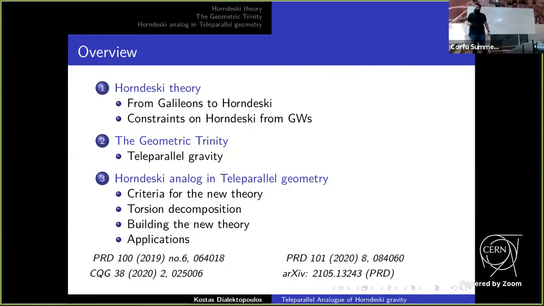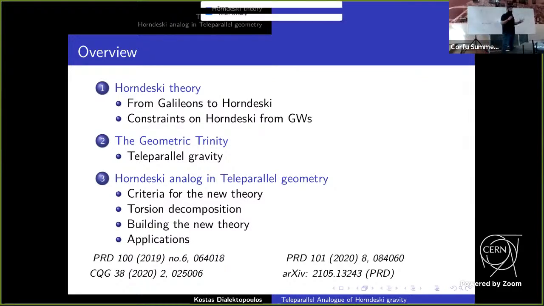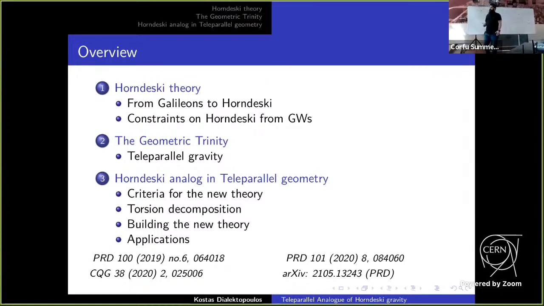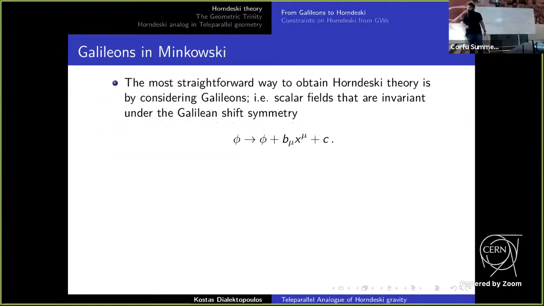In the second part, I'm going to introduce teleparallel theory, which is an equivalent theory to general relativity, just using another connection. So just the geometry is different. And in the third part, I'm going to connect these two, and I'm going to formulate the Horndeski gravity in the teleparallel geometry. And I'm going to show you some applications also. And the talk is based on these 4 papers that are done by me and some collaborators here as well.